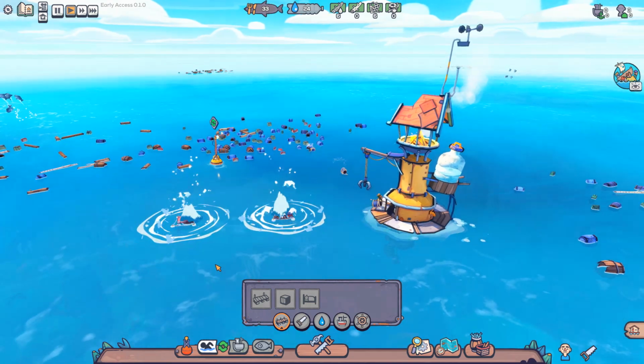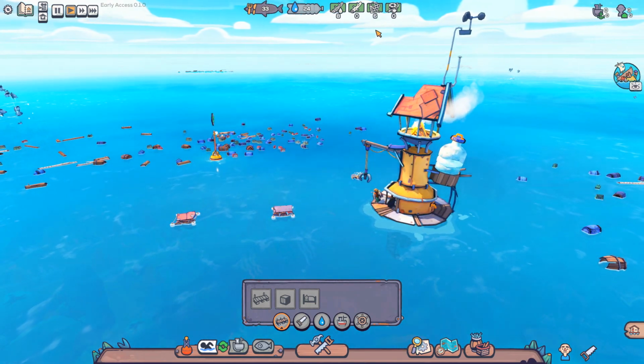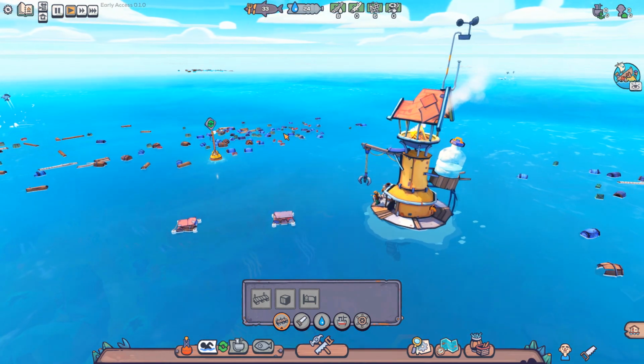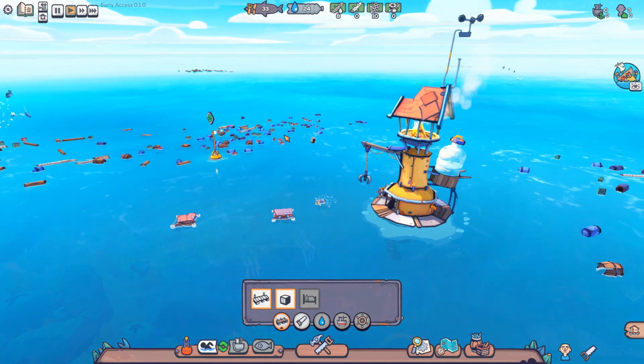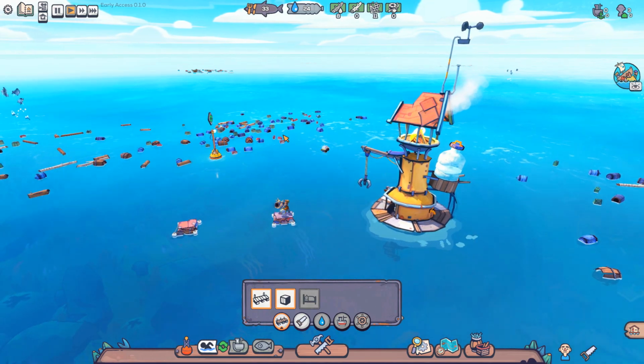Let's make our first little scaffolding over here. It's going to cost us a lot of our plastic that we've been pulling out of the ocean, but luckily the ocean is just like a dumpster fire of trash right now, so hopefully it'll work out.